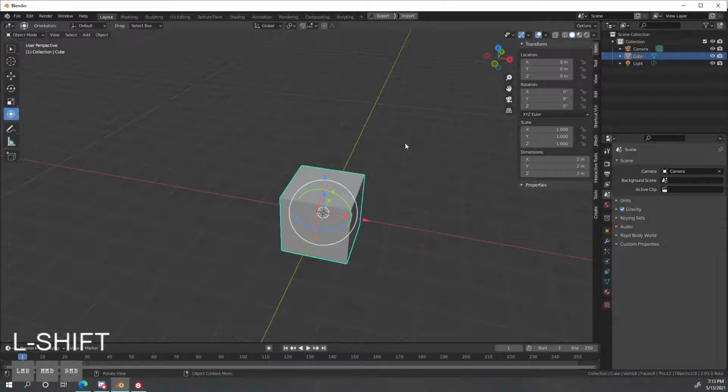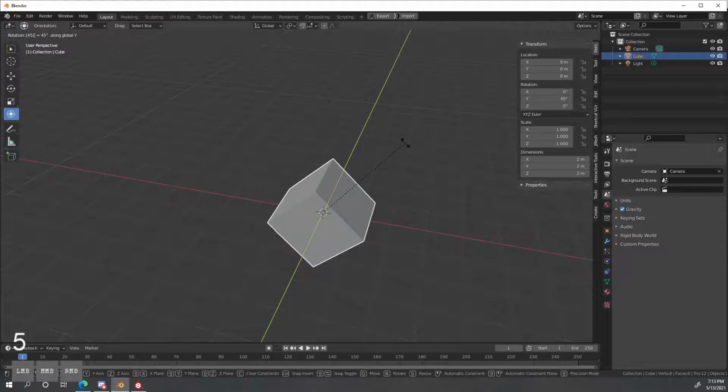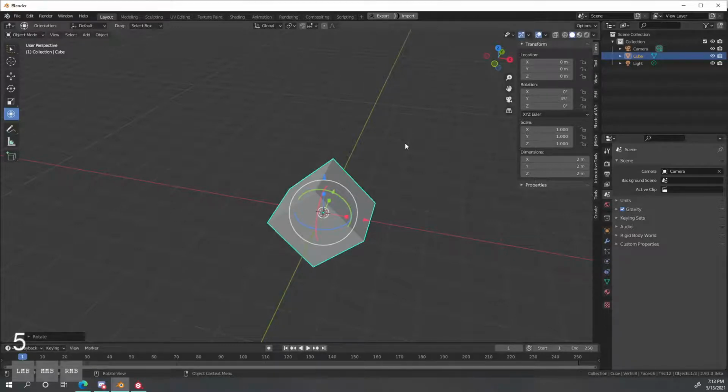The other thing I can do, if I want to rotate this 45 degrees along the Y axis, is I can say R, Y, 45. And it's going to do exactly that. This is really, really weird at first, and you're going to be like, why would I ever do that? Why would I just press the buttons or punch it in here and use these rotate tools? You're going to do it a lot because you're going to find it's really, really fast when you get used to it.